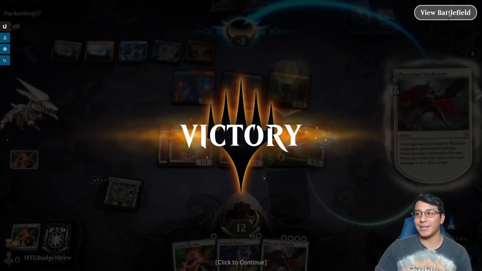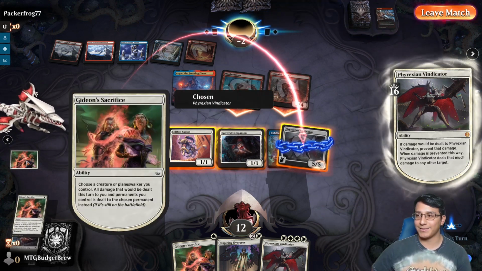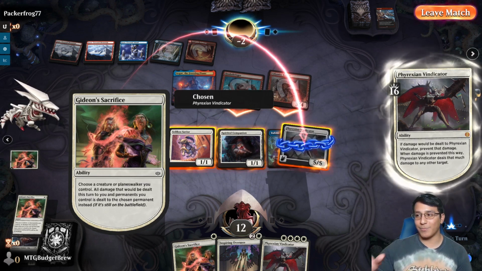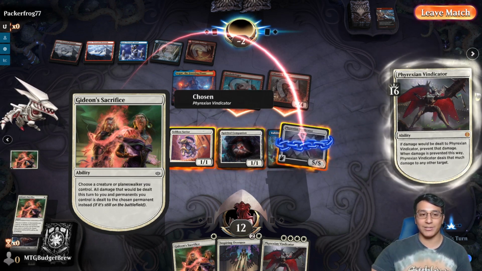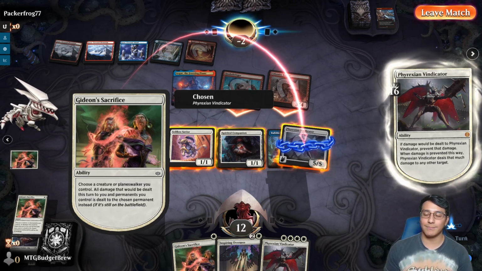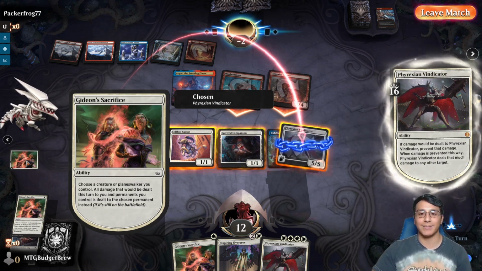Bubble Snare. Bubble Snare was not what you needed. No one ever expects the Gideon sacrifice. Again, Vindicator hasn't been out that long. So I'm sure people still aren't even used to playing against the regular version. But it's paired with Gideon sacrifice. Busted. Absolutely nuts.